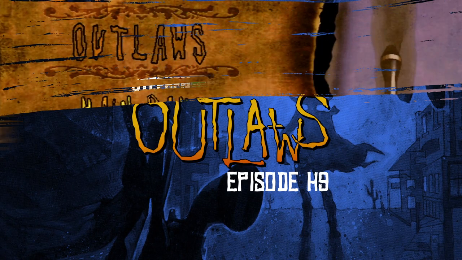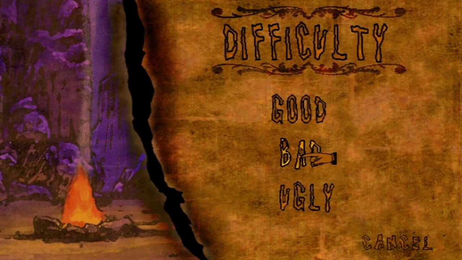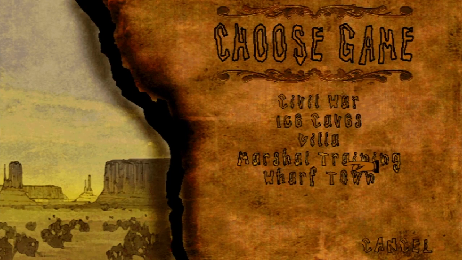On the last episode, we went to the Spanish Villa, we killed Spooky Patrick Crow, and we also had a bucket of water. That was part of how you found the boss. Today, we are taking on another historical mission. In fact, the last of the DLC. Remember that martial training was included with the base game. A few months later, maybe a year later, they released a handful of missions, which was Civil War, Ice Caves, Villa, and today we are doing the final one.